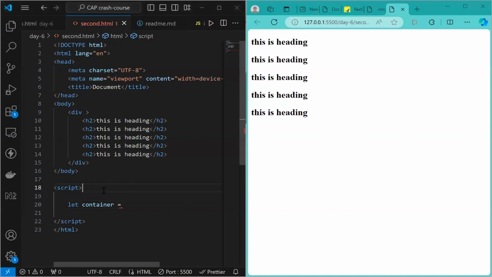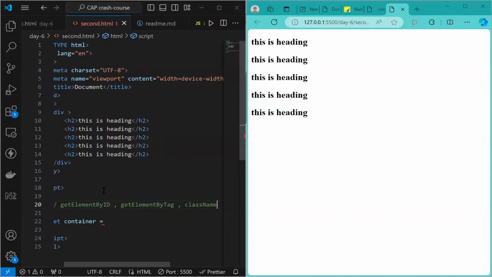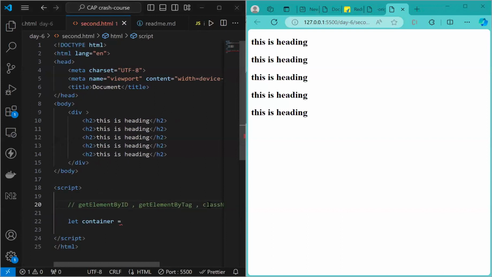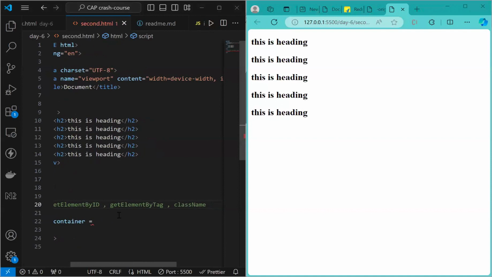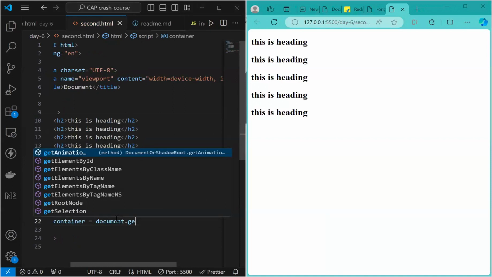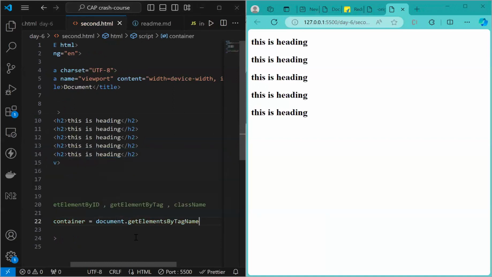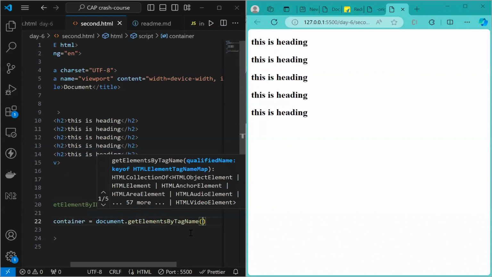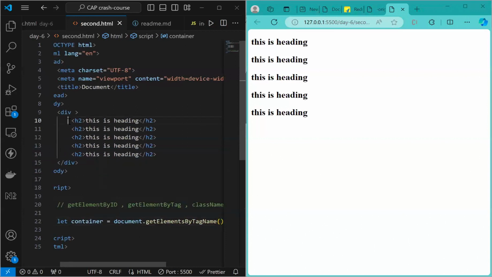You can go for multiple ways. Some of the things you will observe: you can do get element by ID, you can do get element by tag, and there is also one for class name. It's in the notes, you will be able to access it. Tag, I'll tell you, is exactly similar to class name, so it's nothing different. All you have to do is first access our document, and in that you will type get elements by tag name. And in here, what will you do? You'll write the tag name which you want to access.